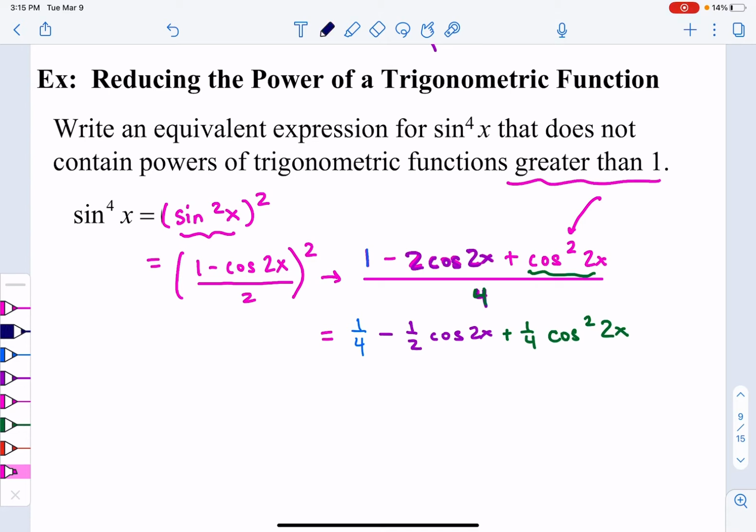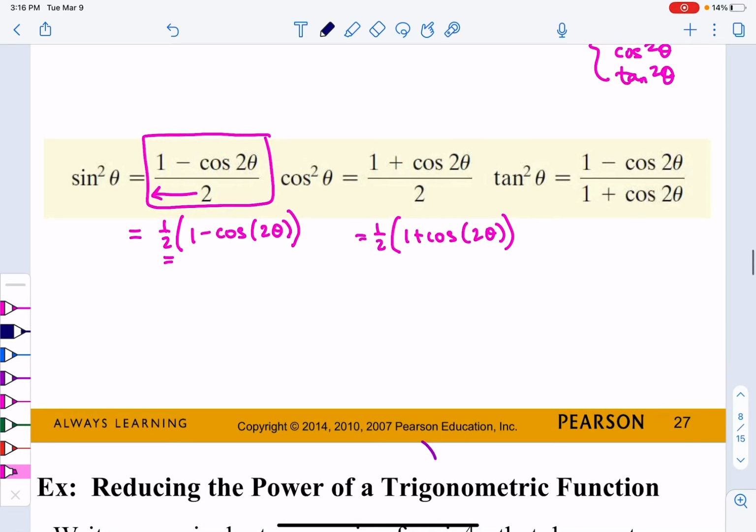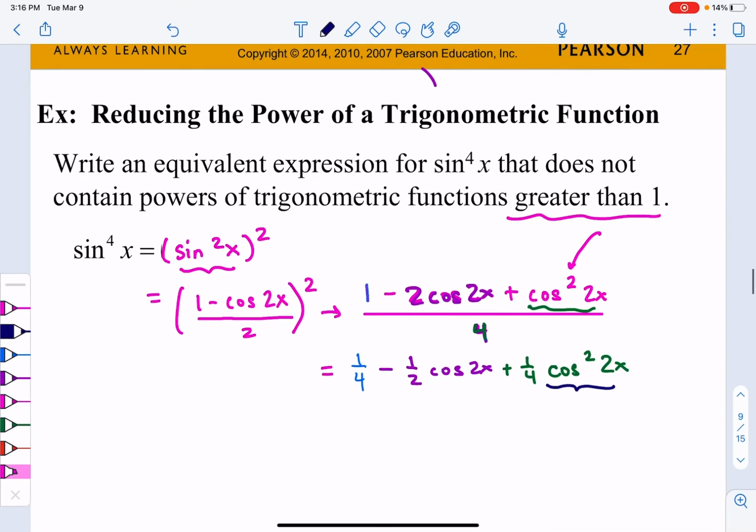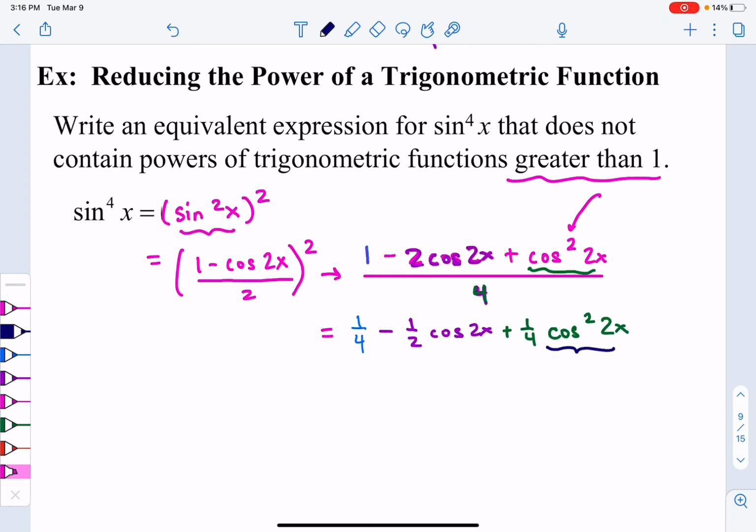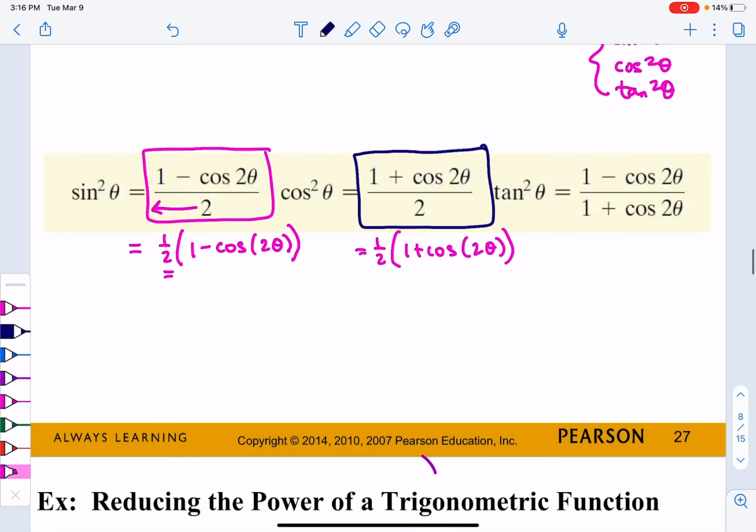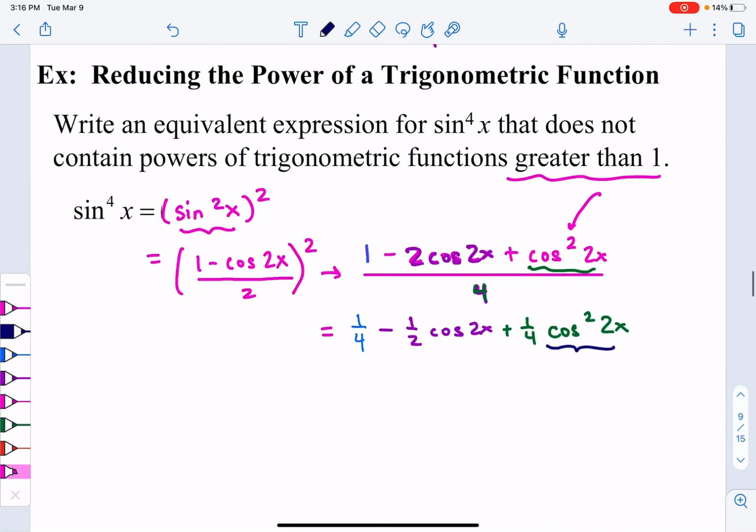So if I have this cosine squared of 2x, again, we're going to use one of our new pieces. We're going to use this 1 plus the cosine of 2 theta divided by 2, but in our case we have x. Now this is where it's tricky, because we are going to take a 2 times whatever theta is. In this case, our theta is a 2x. So when I take a 2 theta, I'm really taking a 2 times a 2x, which means I'm going to end up with a 4x in this piece.